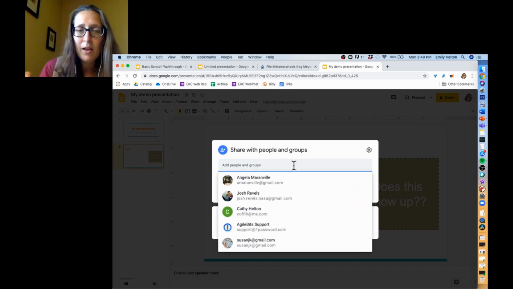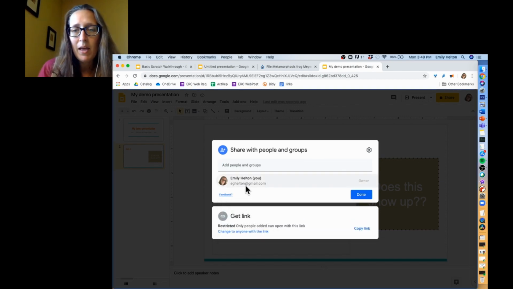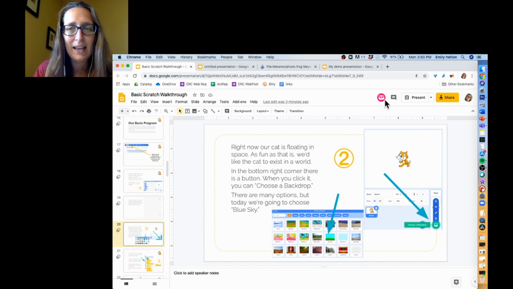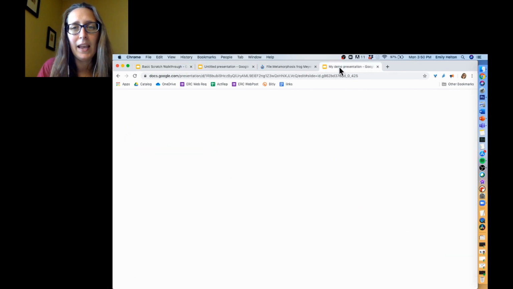You can type in email addresses to add as people who can view, people who can comment, or people who can edit. You can change it so that if you send out the link, people will be able to view it. And if I go back over to Basic Scratch, this is in a shared folder, and right now someone is viewing it and they show up as an anonymous panda. They're not someone who is specifically listed by email on this document, so they just show up as one person viewing it and they get assigned a random avatar. I think there's like 70 of them or something. So it's a fun little way you can see if your students are checking in on you.